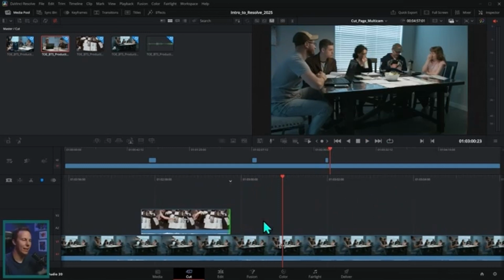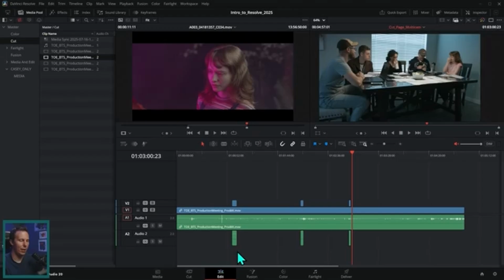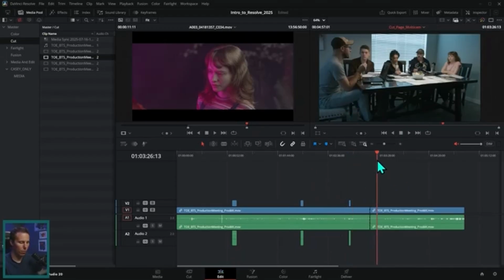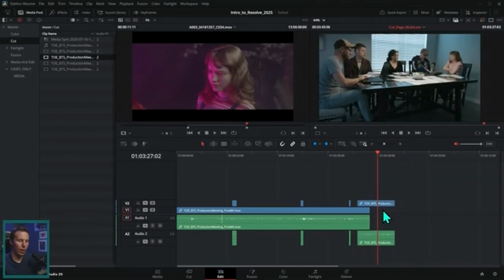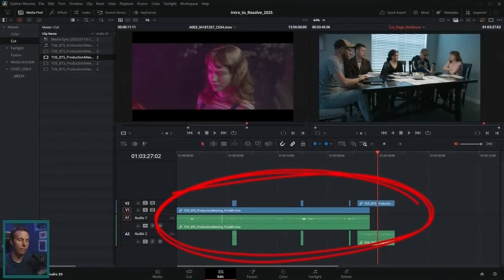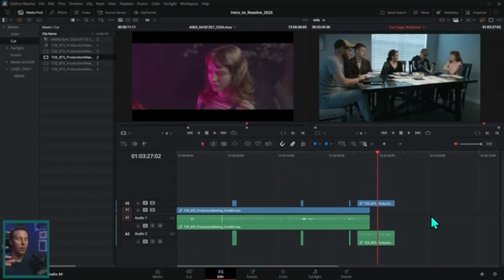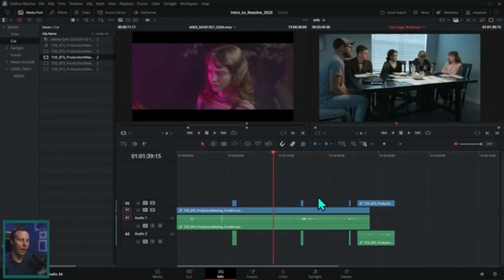But a lot of the basics here are pretty much like the edit page. We're still putting clips together into a timeline. We're cutting them, we're trimming them, we're moving things around, we're adjusting the order, and we're building our story here on the timeline. This timeline, whatever we make for our video, is going to be the bones of our video. It's the main place where all of the clips live, and then everything else that we do in Fusion, Color, and Fairlight is going to be based on this timeline right here.